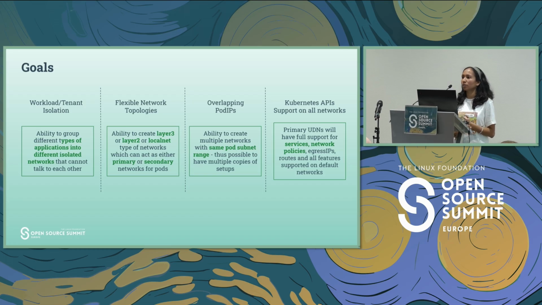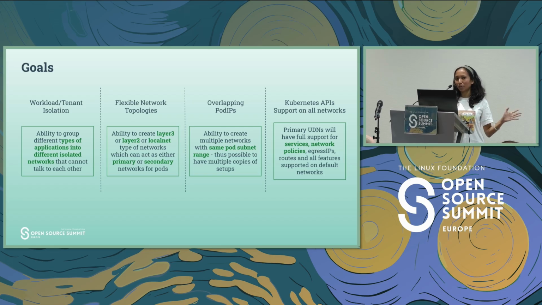Overlapping pod IPs. Kubernetes assumes that pod IPs have to be unique, but IP address management is pretty difficult. You might have cases where you just want isolated networks, but why not reuse the subnets? If they're isolated and if they're not going to talk to each other, might as well have the same subnet there to replicate your workload. So having isolated networks helps you have overlapping pod IPs. So you can actually have more than one pod with the same pod IP, but in different networks.